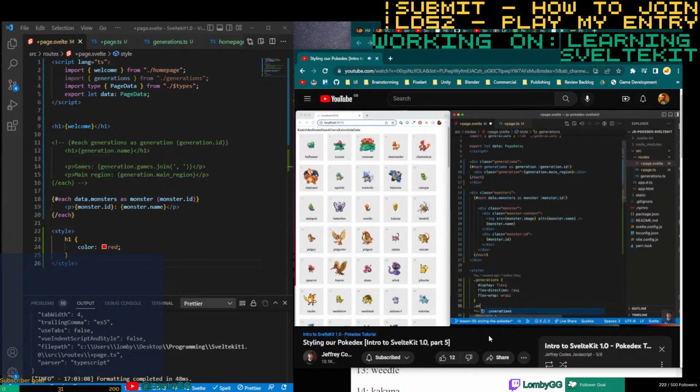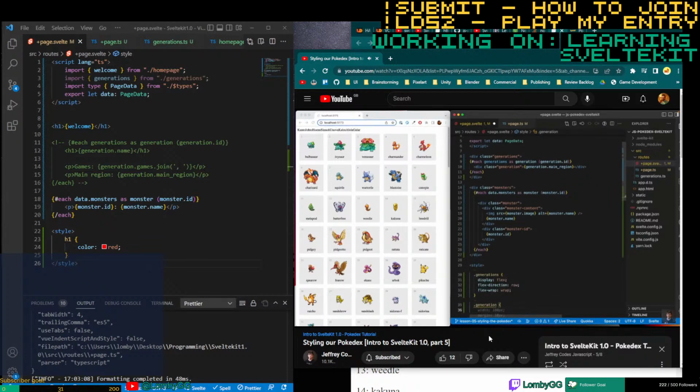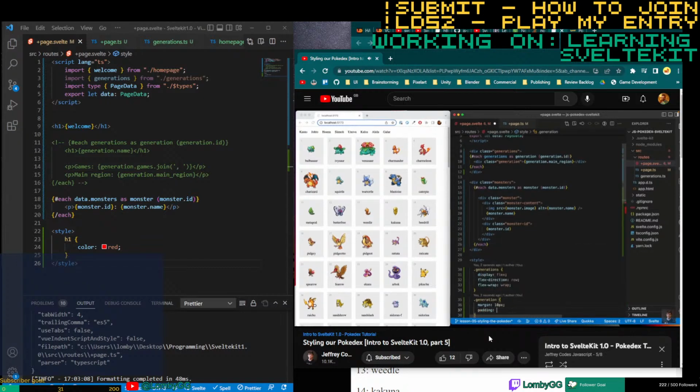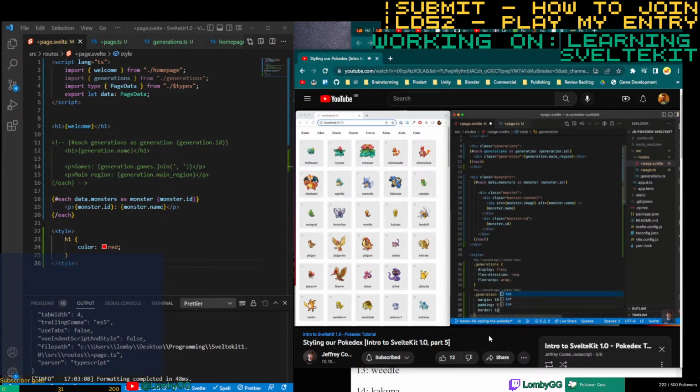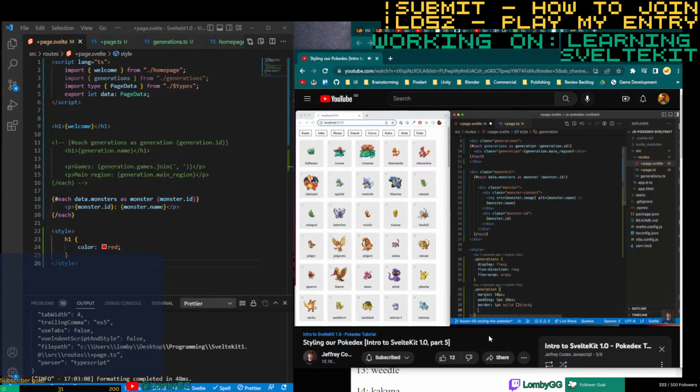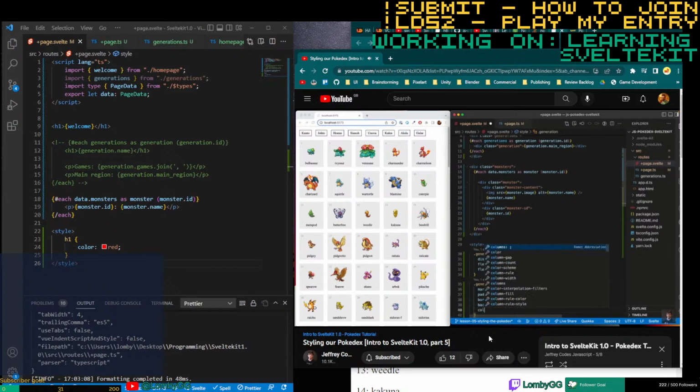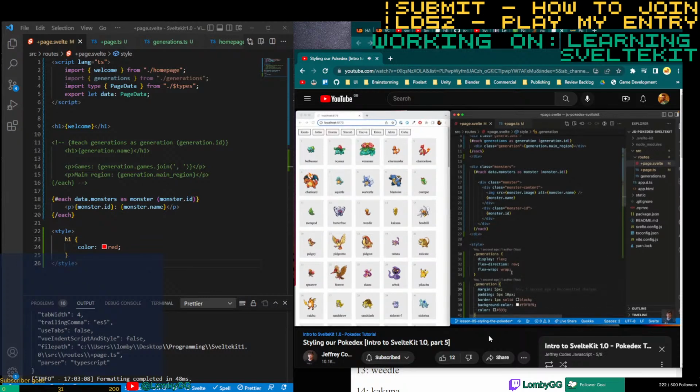And then the individual generation, what we'll do is we're going to give it some margin, and then some padding, and we'll do a little bit different on the vertical and horizontal, a little more on the horizontal, because that's more pleasing to the eye. And we'll go ahead and put some border here, so we can tell them apart, and then a little bit of background color, just enough that we can tell them apart from the background. So we'll do the F9 just a little bit there, and then the text is just a little off black, so off white and off black. And let's go ahead and make this margin 5 pixels so closer together. And let's go ahead and justify the content here so that they are centered.